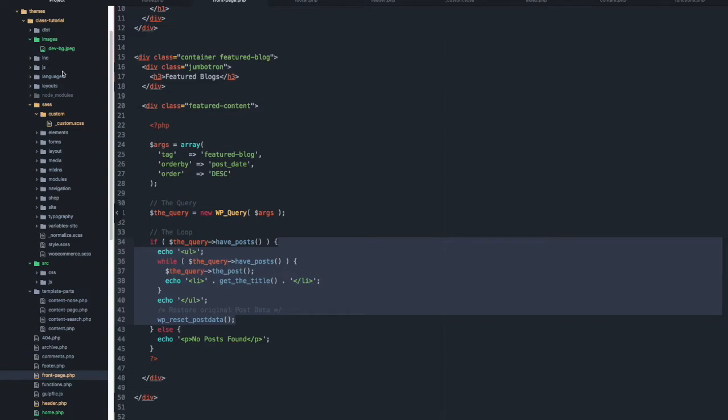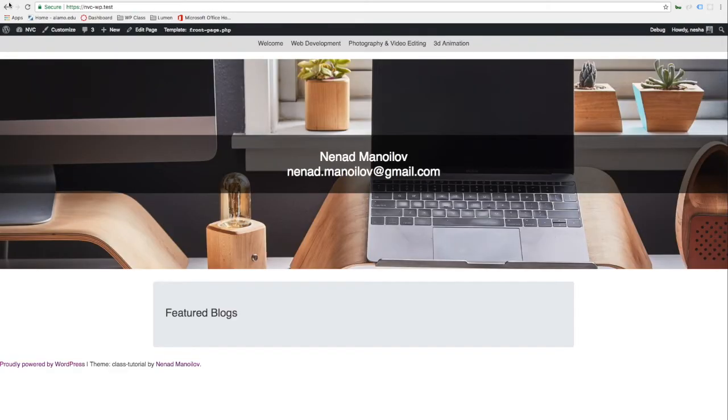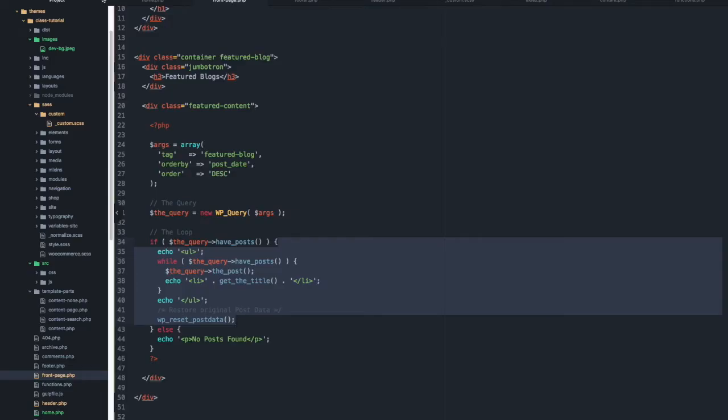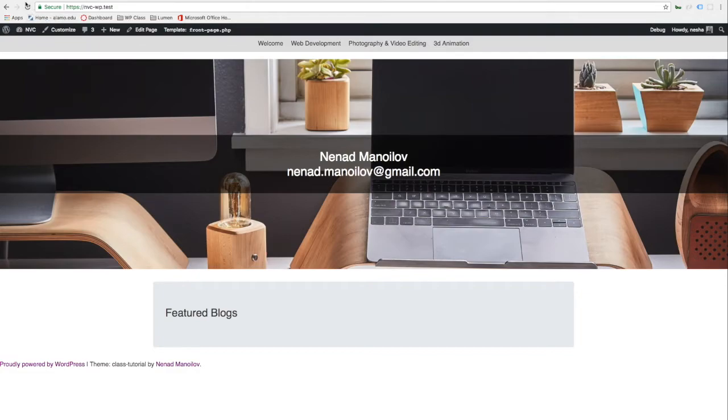So let's save and see if anything comes up right now and how it looks. From this code, it should bring us these 3 posts, but it will just display the title of every post inside the unordered list. So let's see if that's true. We refresh, and there they are, the titles of the posts. And that's all it did, UL and then LIs for every one of them, and just the title. But we need more. We need the featured image, we need the title, and then we need the excerpt, which is like 50 words of the content.